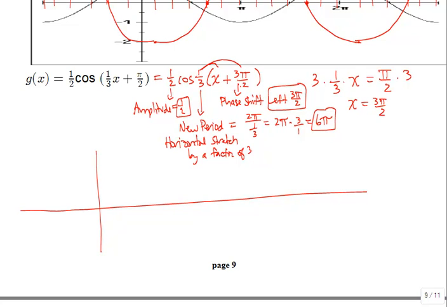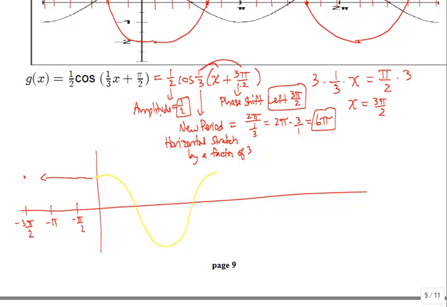So first thing I always consider when I've got all this stuff going on is that phase shift, because that's always going to tell you where you should start. So this time I want to start to the left 3 pi over 2. Now remember, normally, let me just draw in what the normal U shape would look like. Instead of starting here, I need to move it left 3 pi over 2. So we need to put in some marks here. Here's negative pi over 2, negative 2 pi over 2, which would be negative pi, and negative 3 pi over 2.